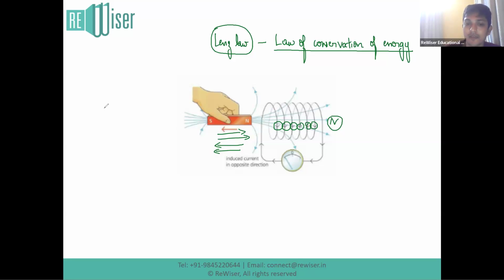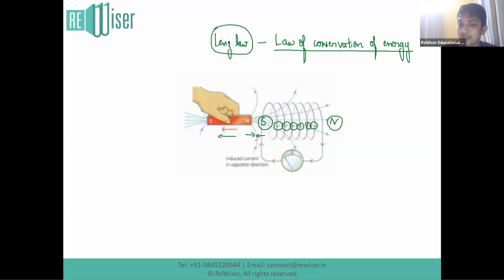So taking this example right here on the board, in this example, you're pulling the magnet away. The coil does not want to produce current. So what can a coil do to not produce current? You are pulling the magnet away from the coil. The coil can try to attract the magnet to stop it from moving. So how do you attract a north pole that is moving away? You produce a south pole. So the coil will induce current in itself such that it produces a south pole, which will cause mutual attraction between the magnet and the coil.